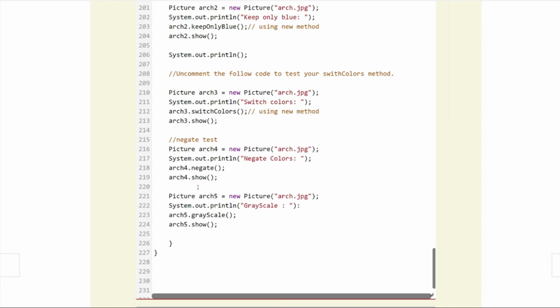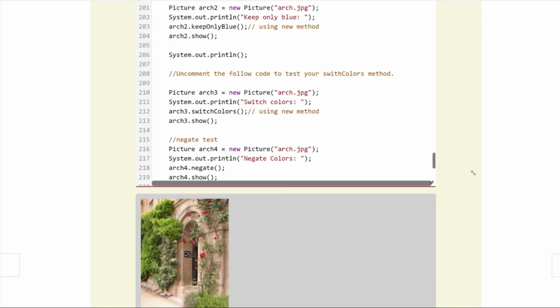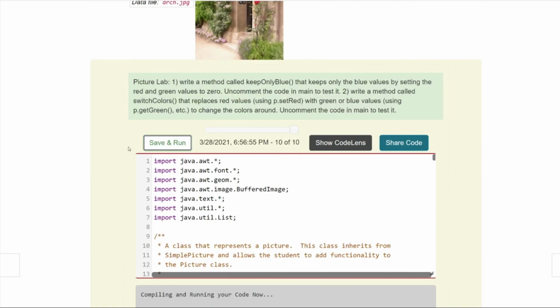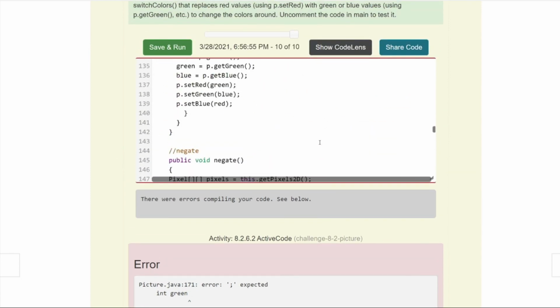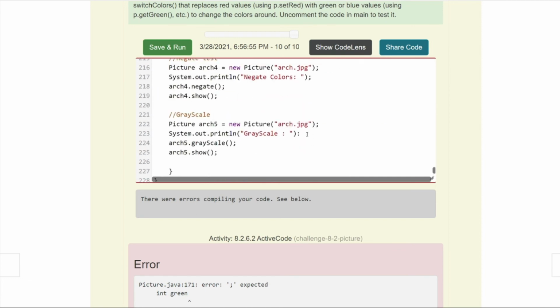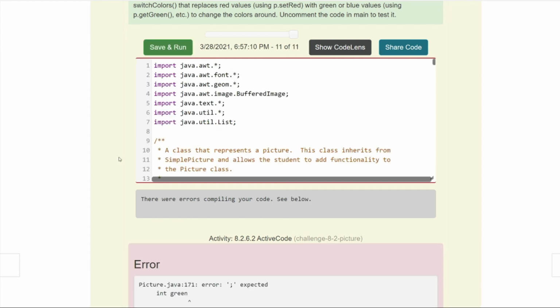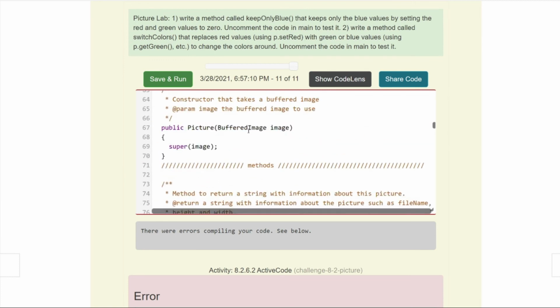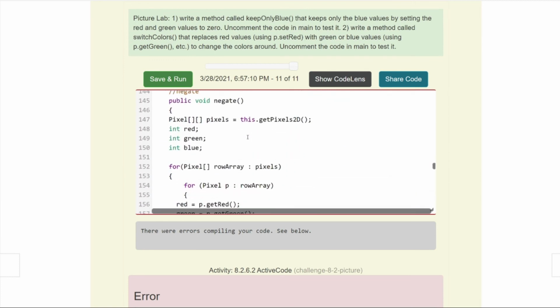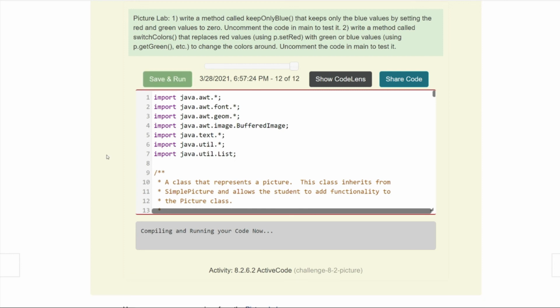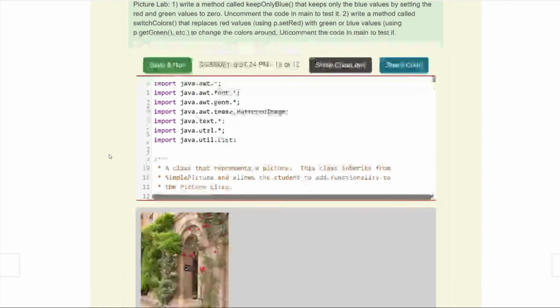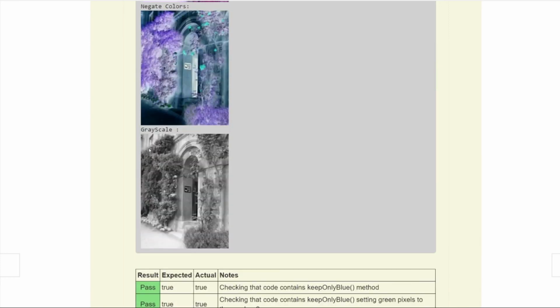Let's see. Well, let's comment this out here too, kids. This is our Grayscale. Now, when I hit save and run, if there's no spelling errors. Whoop, we had a spelling error. Looks like we used the wrong colon, kids. Looks like we forgot. Didn't we copy and paste that? That's the problem with copying and pasting, kids. Forgot something there. Now we get a grayscale picture. How fun is that?